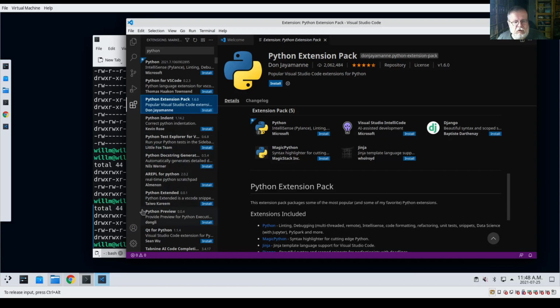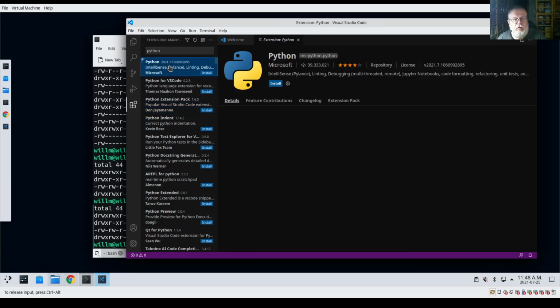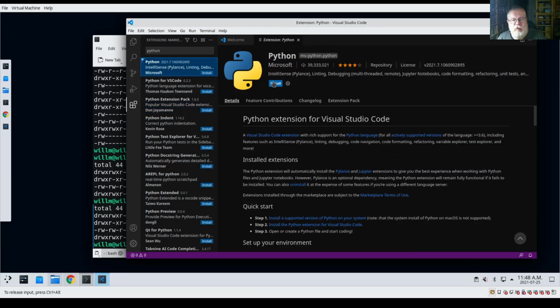Right? So what we want to do is go into this one, and we're going to install this one and see what happens. It should, in theory, put Python in. It might put a few extra in. So off it goes to the races. You can see the little blue scroll up there. It's busy working on it. It's installed. There we go. Done.